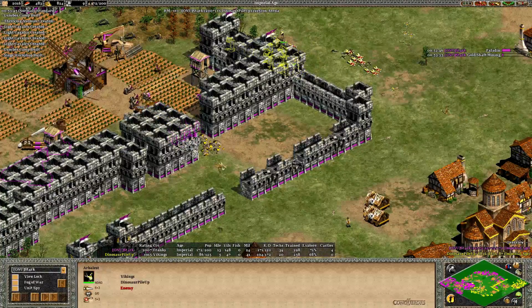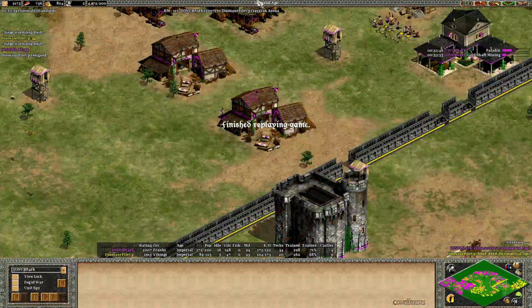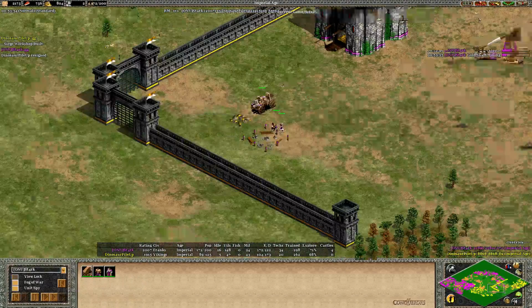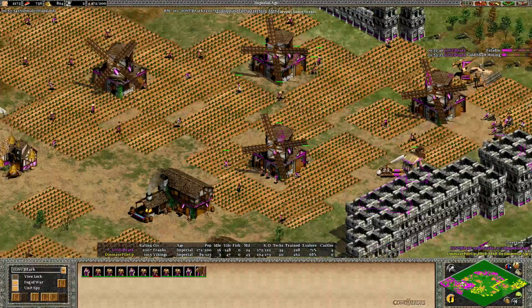Stark is even microing and trying to go a little bit away, and now Metal is calling GG, damn it. And yeah, very, very good game, very enjoyable game. Nice strategy here for Metal, you have to give him that. It was a very strong attack, maybe a little bit late, but it was good.